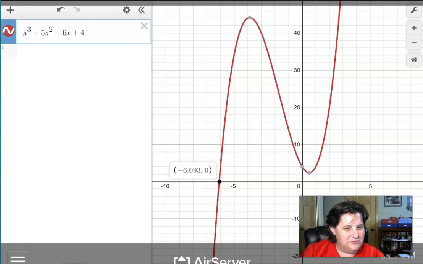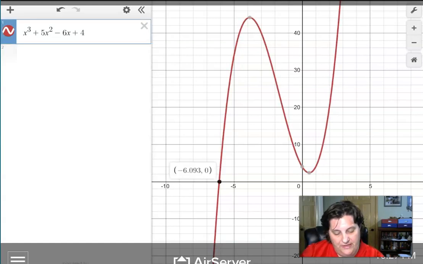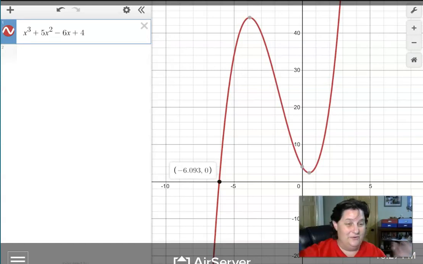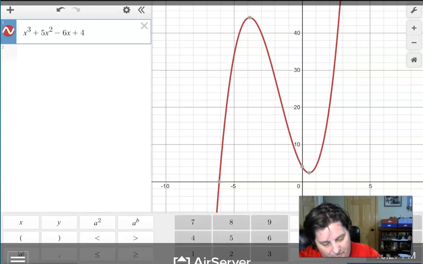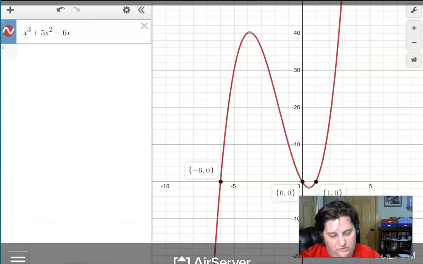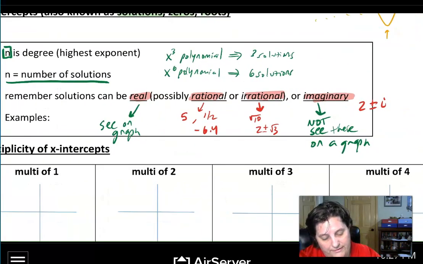But we have to have 3 solutions, so how does that make sense? Well, I know that this is going to have 2 imaginary solutions. One solution is going to be there, and the imaginary ones won't show up. Okay? That's probably irrational. It looks like an irrational number. Before we put that on there, look, these were like lovely rational numbers. Okay? But then you can always mess with these polynomials and make them have irrational or whatever. All right? So they could be real. They could be imaginary. That depends whether you see them on a graph or not.